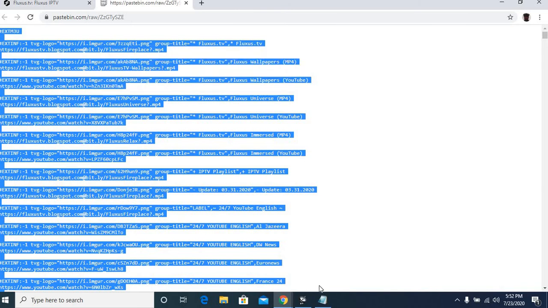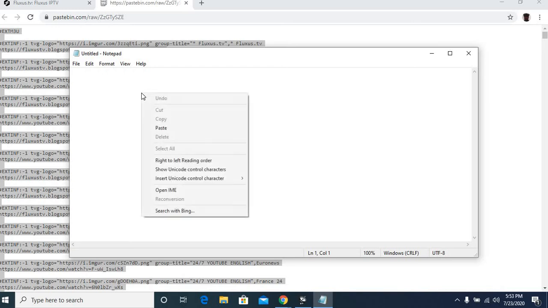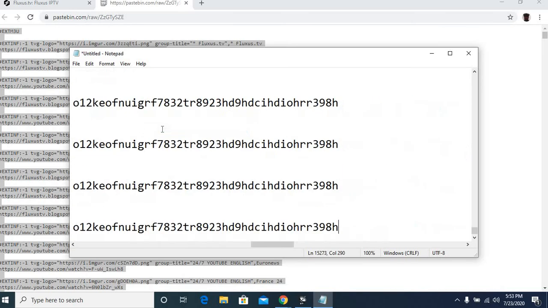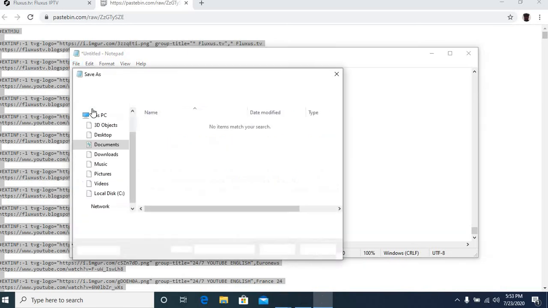Let's go ahead and bring up Notepad. Notepad's up. Right click anywhere in here, right click and paste. Head to File up in the tab column, click on that, come down to Save As, not Save but Save As.